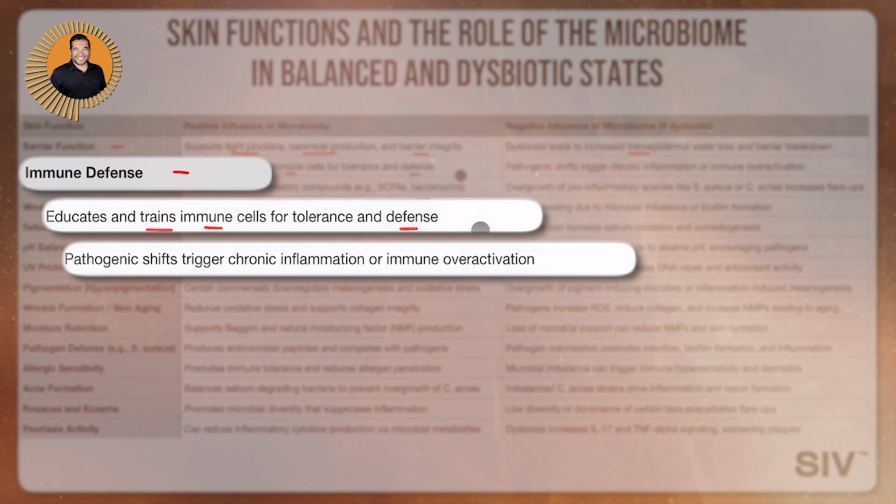And then on top of that, it's the defense as well. So for all the microbes and things that end up landing on your skin, you want your skin microbiome to enhance the immune function so you have proper defense mechanisms. Then if you have a dysbiotic microbiome, you tend to get a pathogenic shift, which can trigger chronic inflammation and immune overreaction. So this can create hypersensitivities to things. People get lots of rashes and eczema and so on their skin. You can also develop infections much easier, everything from basic staph infections all the way to MRSA. All can become a higher risk of susceptibility as a result of the dysbiosis.